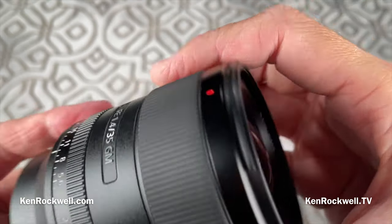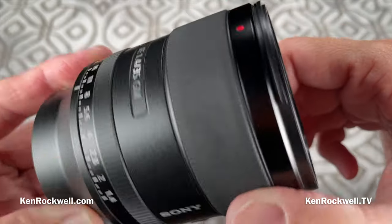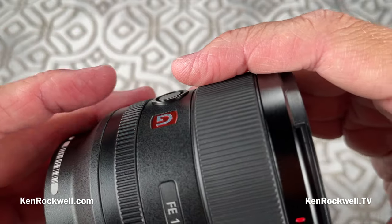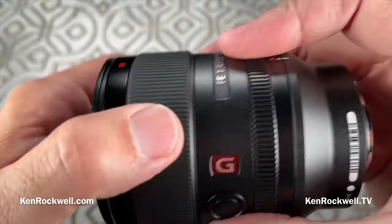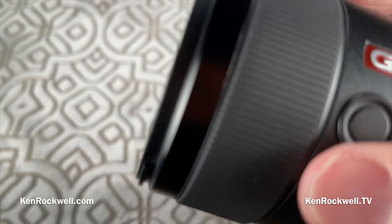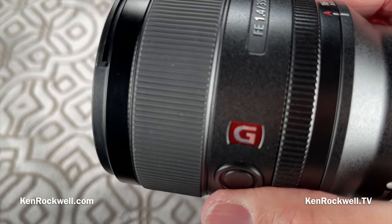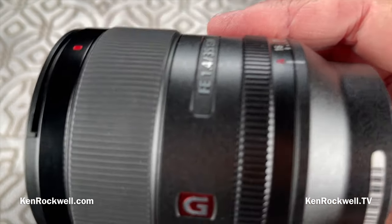Manual focusing is entirely electronic, although it seems to have a nice reassuring manual focus ring. Typical for the Sony system, it only works half the time. If you put your camera in DMF mode after the camera focuses in AF-S mode, or flip the switch to manual focus, it will respond. Otherwise it totally ignores you. It's not the way I would like it — I prefer a mechanical focus ring that always just takes charge. Focus breathing — the image changing size as you focus in and out, which is only important to people making motion pictures — the image grows as you focus more closely.